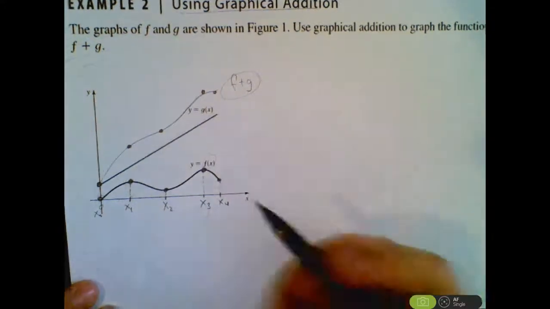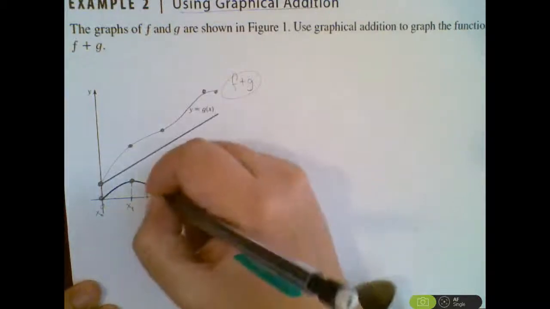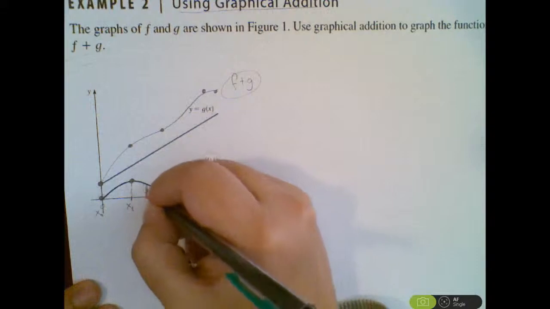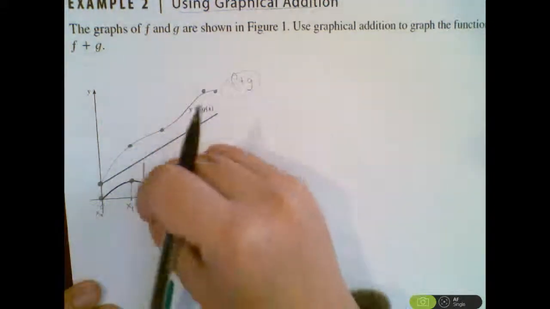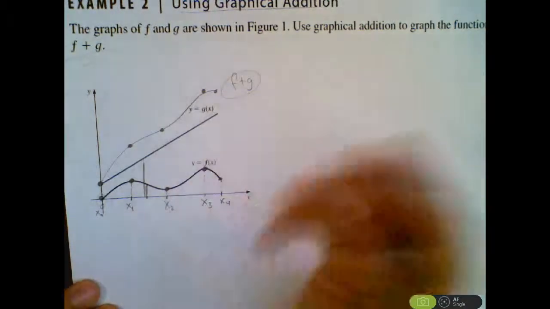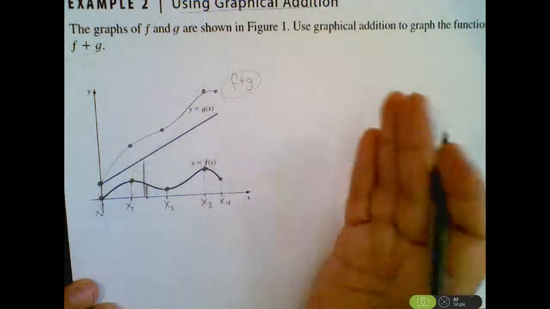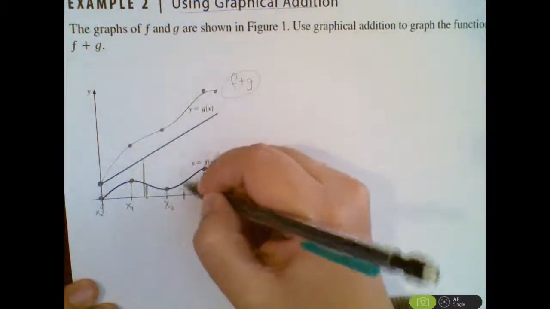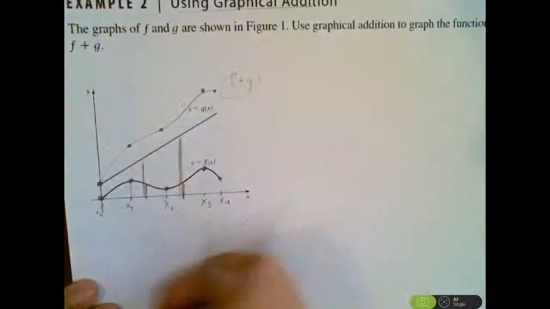So I have used graphical addition. For any particular x, you just visualize how tall the function f is at that x, how tall the function g is at that x, and add one on top of the other, and that will be a good sketch of f plus g. So I used a spaghetti. You can use a spaghetti if you want, you can use a piece of paper if you want, you can use a ruler if you want, but the idea is that for any x, I'm adding the heights, how tall each function is at that particular x, one on top of the other, and that's all.